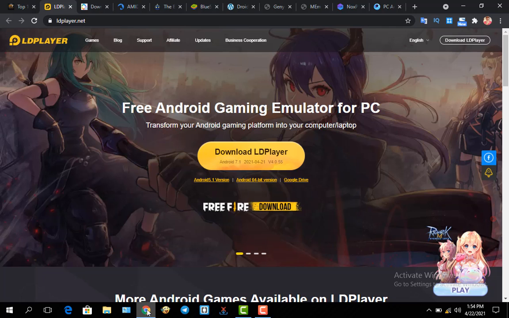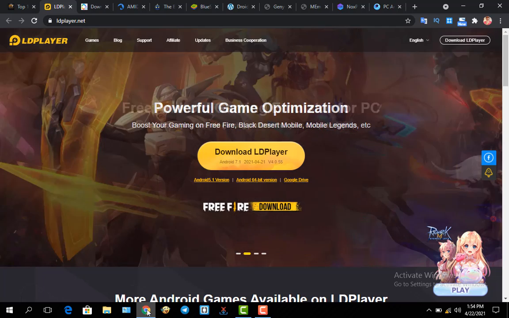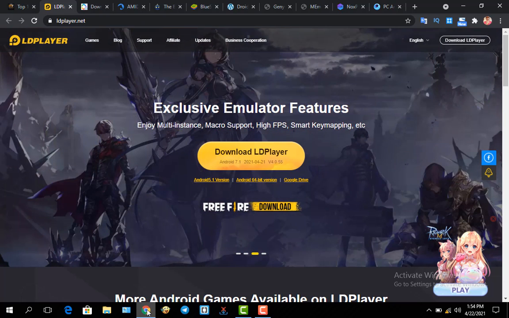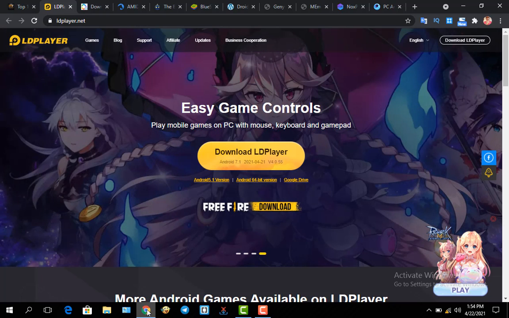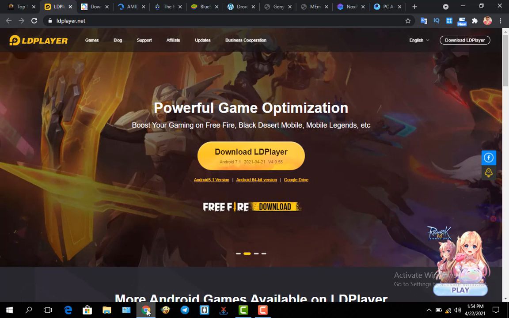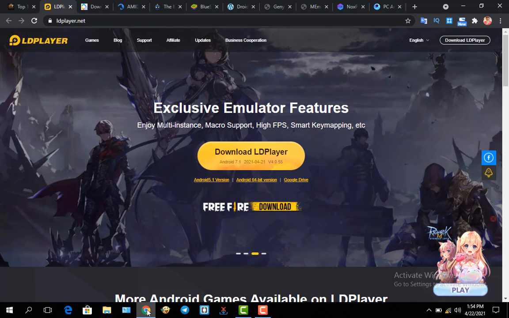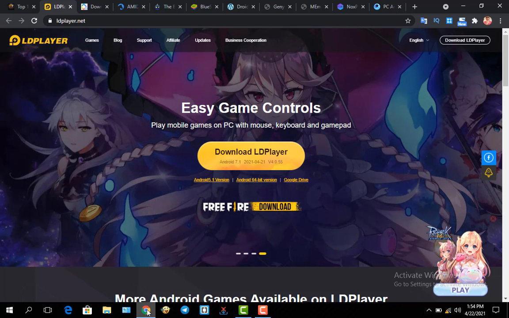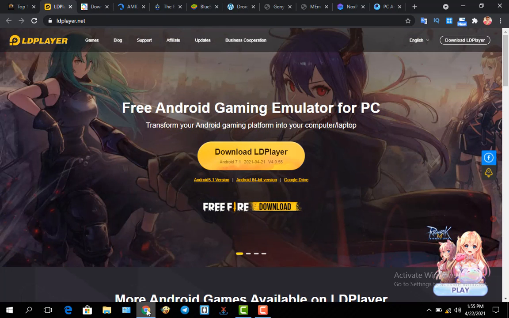In addition, this software is also equipped with multitasking features, meaning you can run several tasks at the same time in the Android emulator. This feature allows you to open more than one window in the same game, meaning you can open several windows inside a game you might be playing. I also like this emulator due to its safety for Windows, and it doesn't contain too many ads. What we always hate, especially when we're browsing the internet, are ads. So this Android emulator has fewer ads, which makes it run faster on a low-end PC.